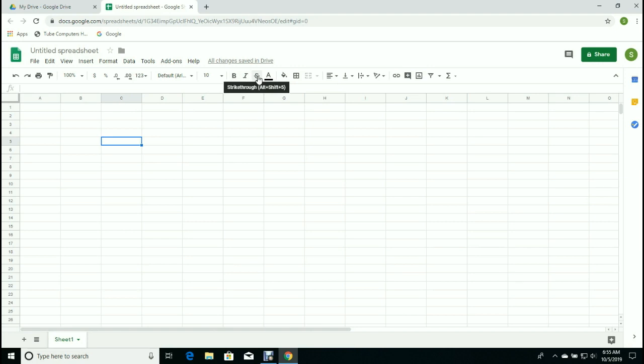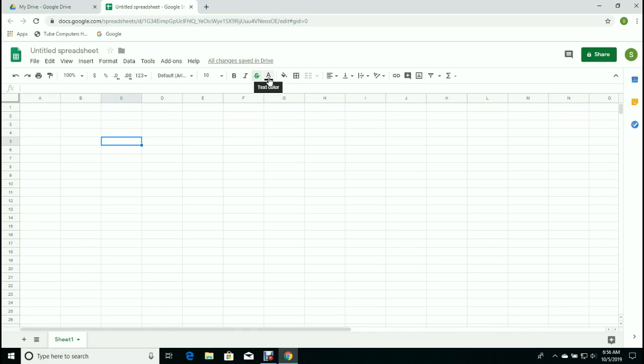You say, well, why would I want to strike a line through my text or a number? That is a handy way to mark something as being completed. For example, here, let's say I have put here get groceries, and if I did that already, let's say I'm on another page, I completed that task, I click on it, and it struck it through. So you can see where that could be handy.